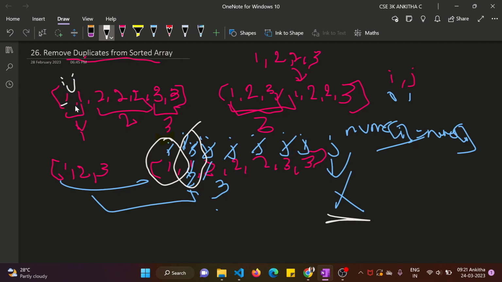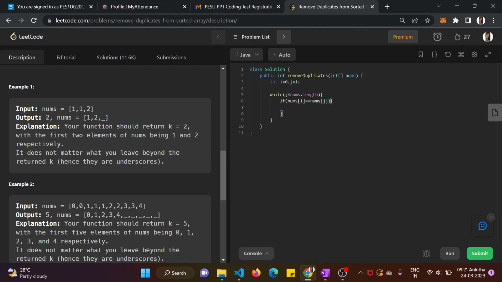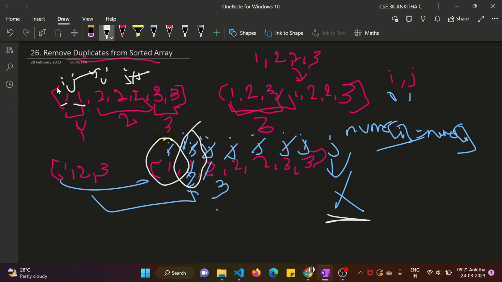If nums of I equal to nums of j, what do? You increment j, right? Perform j plus plus. So j will become j plus plus. Else, if nums of I is not equal to nums of j, in this case, these two are not equal, then what will you perform? You do I equal to I plus plus, and nums of I will become nothing but this element will become 2 now.